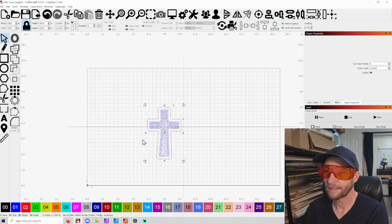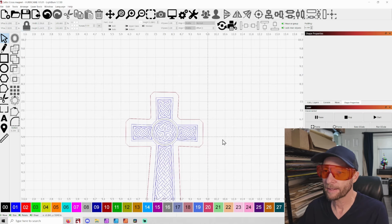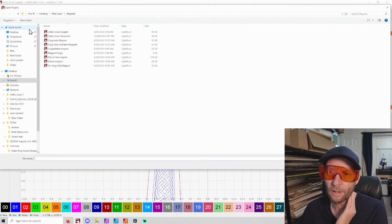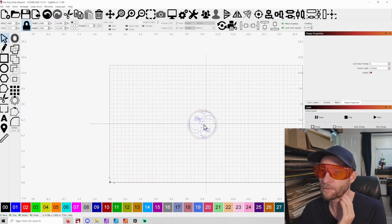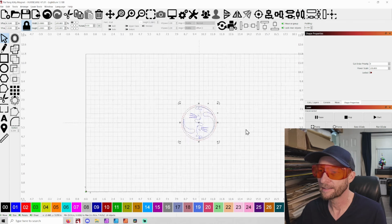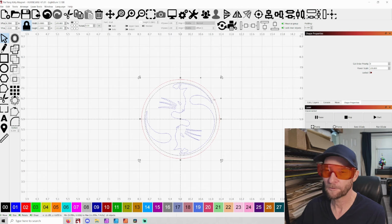Nice. This is a nice looking ornament. Now, say you want to turn this into an ornament. And again, we could just put that there. Actually, I want to grab a round one for this particular thing. Let's use the kittens. Of course, my best-selling file. Most profitable, when I make those coasters. I'm sure you've seen that video not too long ago.